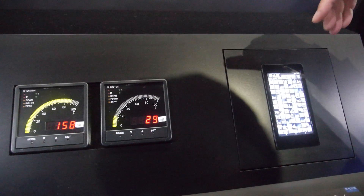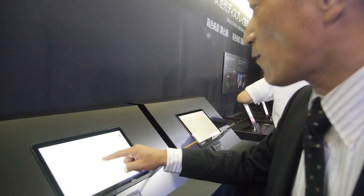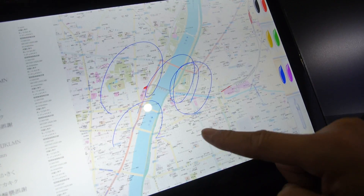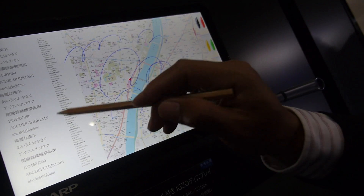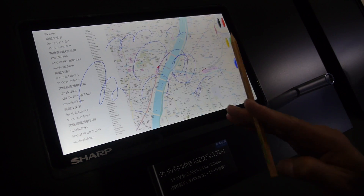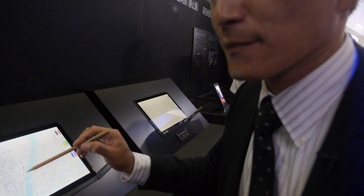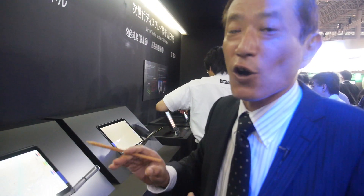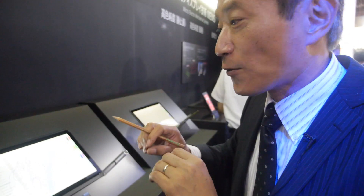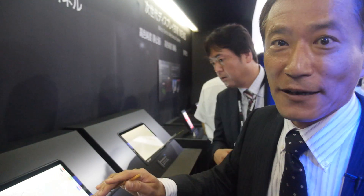This is a touch display — you can draw on it, and not just with your finger. You can use a conventional pencil because the signal-to-noise sensitivity is so high thanks to EXO's idling stop mode. EXO can be driven very quickly — quick update, then rest — so touch sensing can be done while the EXO driving is stopped.